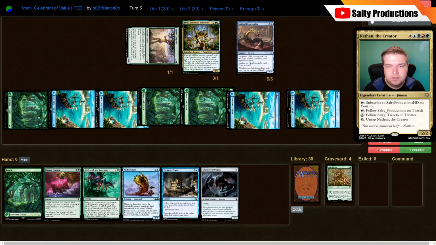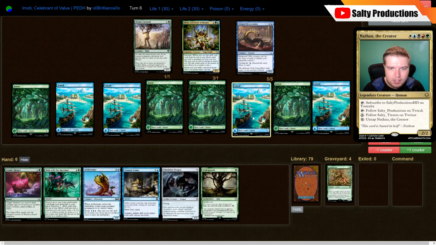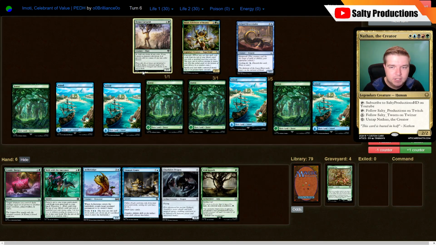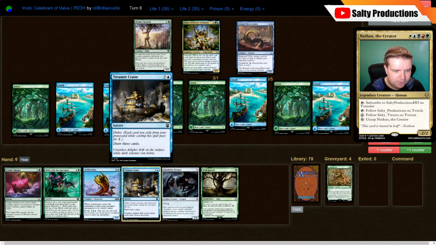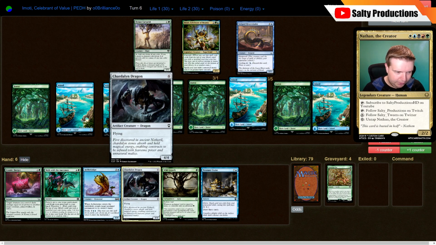All right, and we'll go into turn 6. We'll drop said Forest. And then 1, 2, 3, 4, 5, 6, 7, 8, 9, 10 mana. Okay, so 10 mana. We've got 4 cards in our graveyard, just looking at the Treasure Cruise. And I definitely want to play out. So I think the move here is to go Wild Growth into Aether Snipe, into Shardle and Dragon.